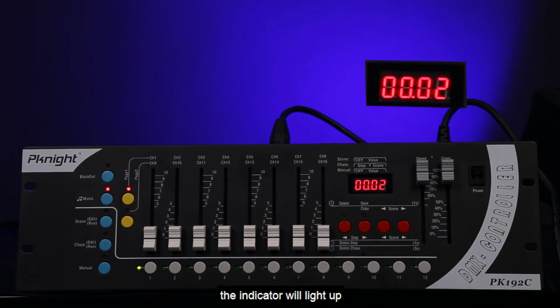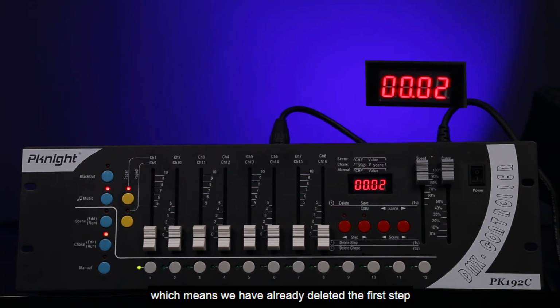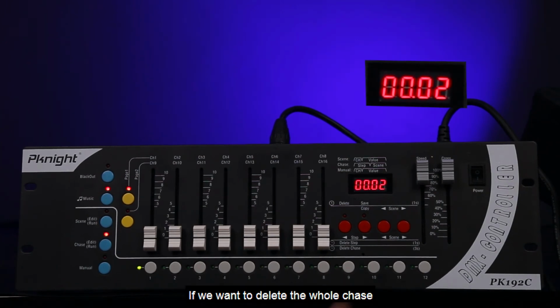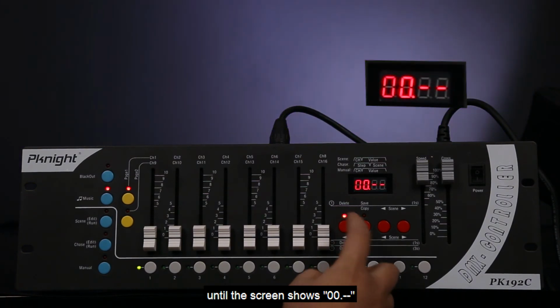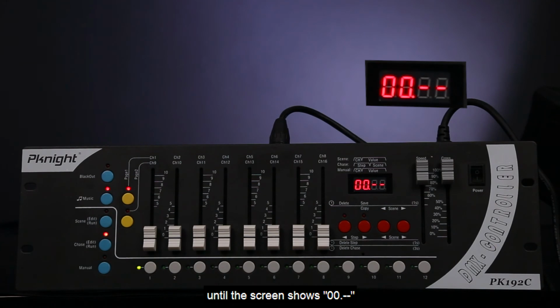The indicator will light up, which means we have already deleted the first step, and the second step becomes the first step. If we want to delete the whole chase, press and hold the delete button for 3 seconds until the screen shows 00. Now the entire chase has been deleted.